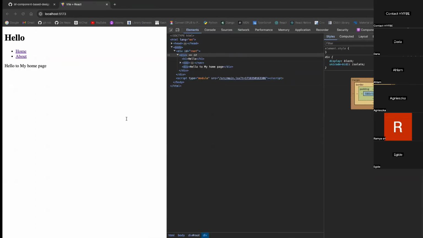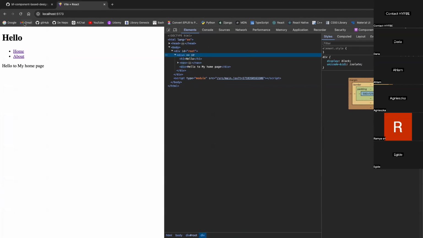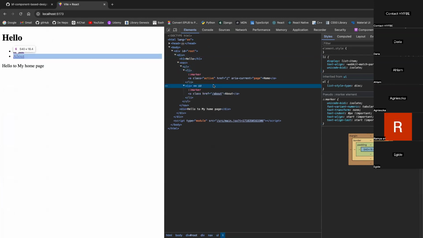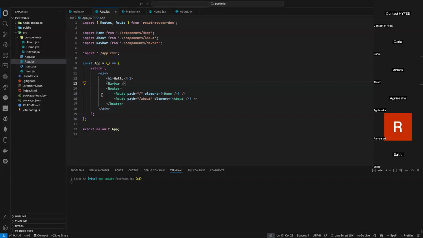Clear? Good. Now here, what I want to do, if you notice here, where is it? My navbar here, and here. So we have a by default class active. Now here, as you can see, the home is active. If I click on about, you have a class active here. And of course, what you can do here in your CSS, you can just add a class to it. So it simplifies everything actually in the nav link.